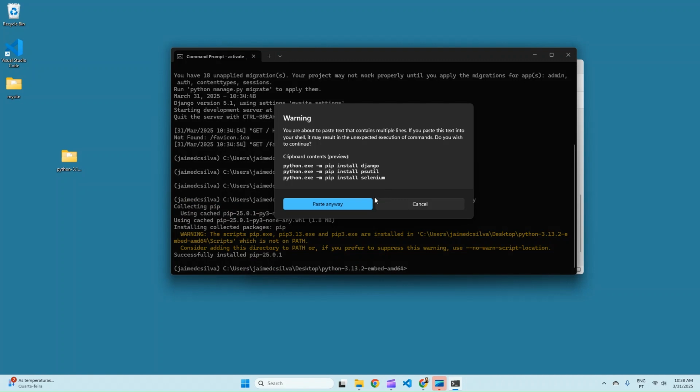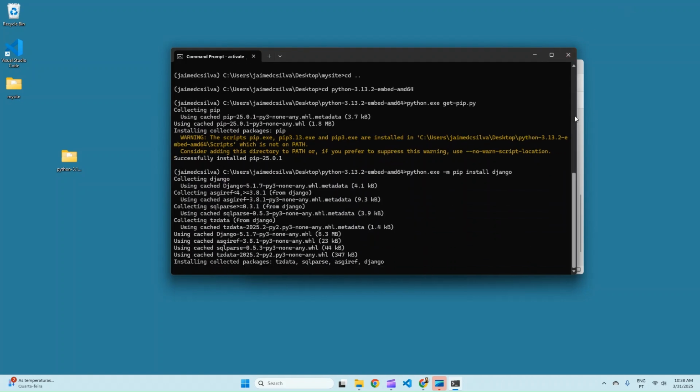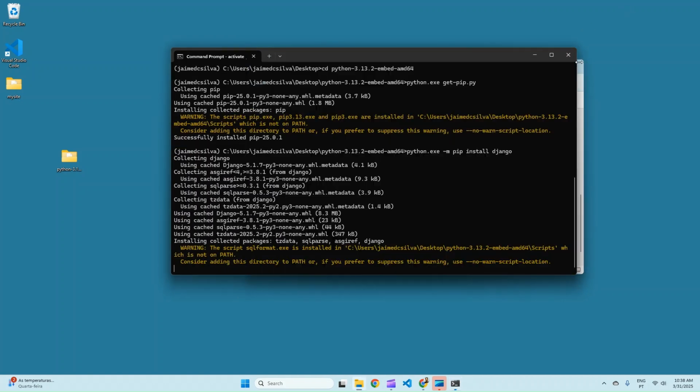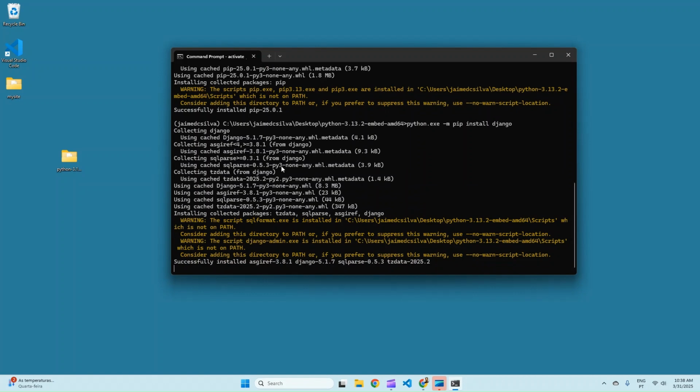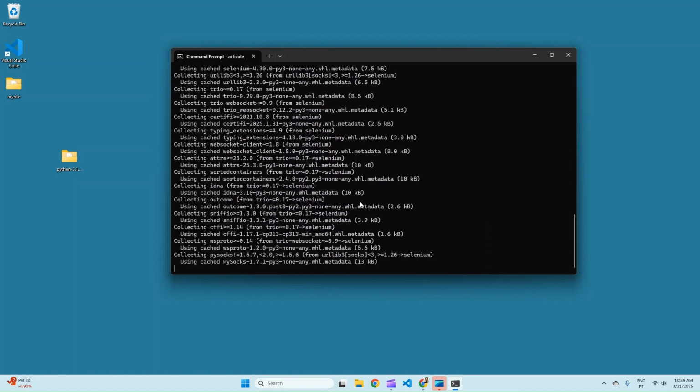Going to paste the three commands and it should install all of it without any problem by now. Okay. Some warnings, but no problems.